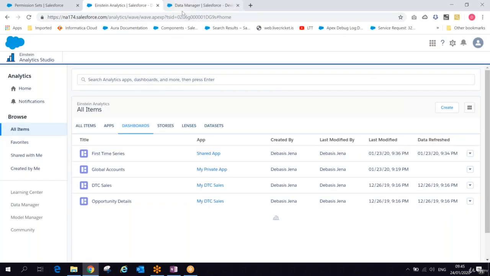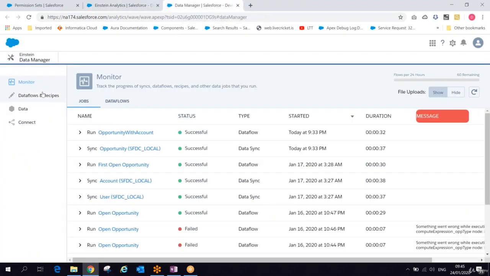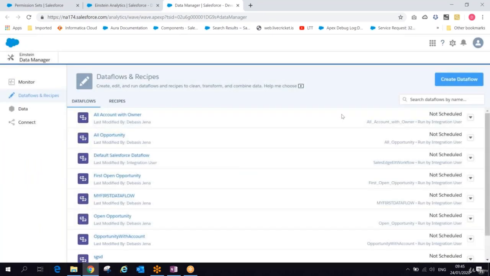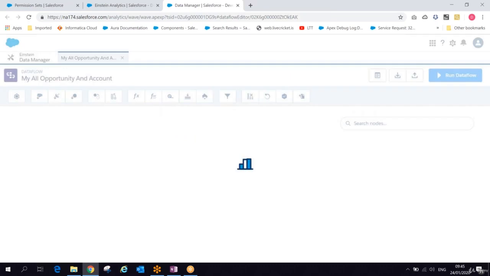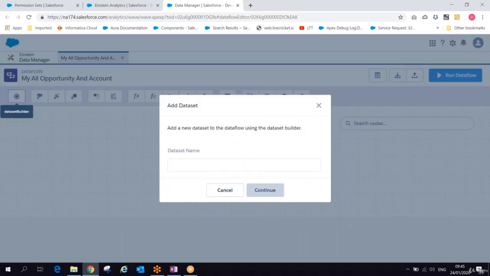So I'm going to my data manager, and from the data flow recipe I'm creating a data flow, my all opportunity and account data set. I use dataset builder directly.